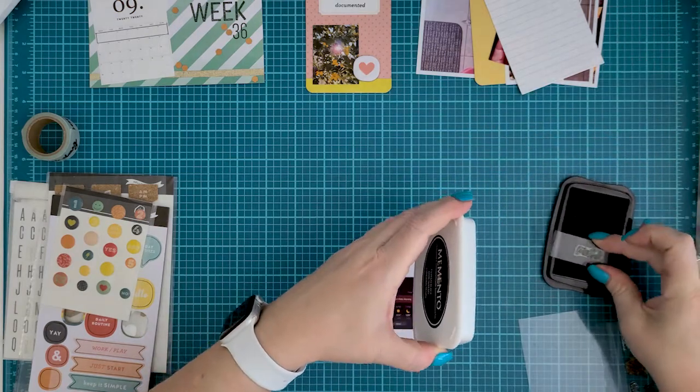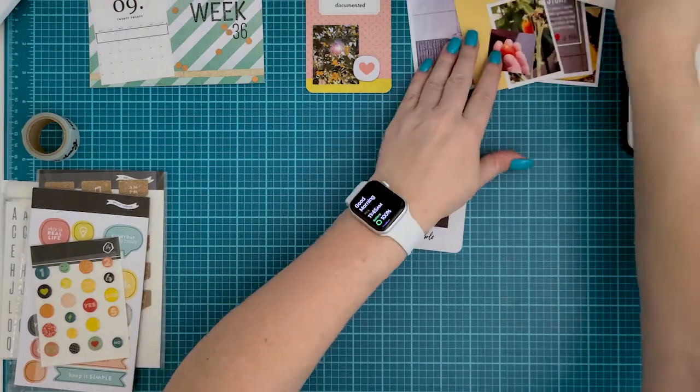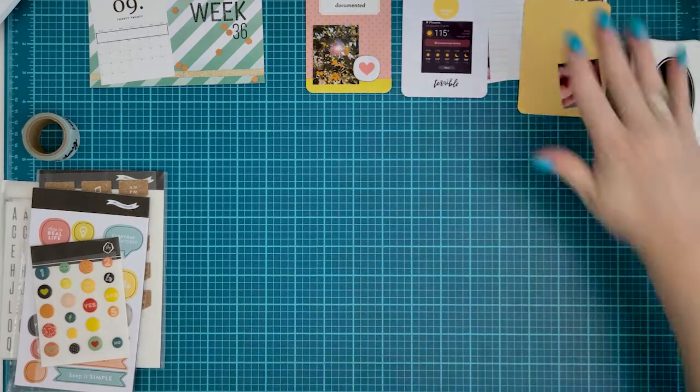But this is a really old one. I think I've had this for at least probably 5 or 8 years. So I just stamped "terrible" on the bottom underneath the photo, and I'm going to call that one done. I'm going to move on to this card.